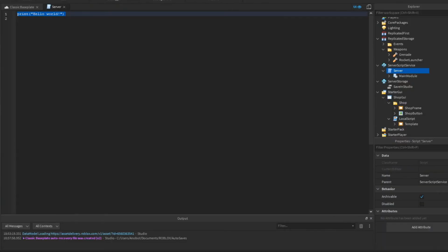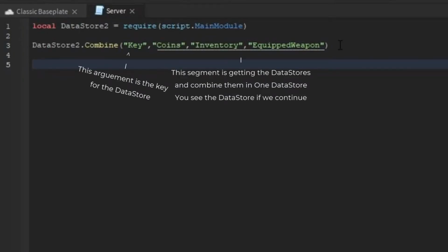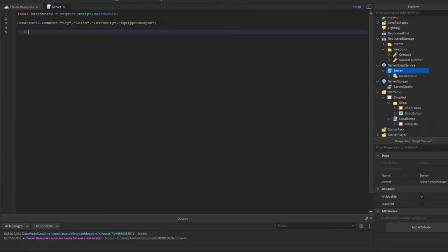Let's make a variable for DataStore2. We're going to say local DataStore2 equals require script.MainModule, because the main module is DataStore2.